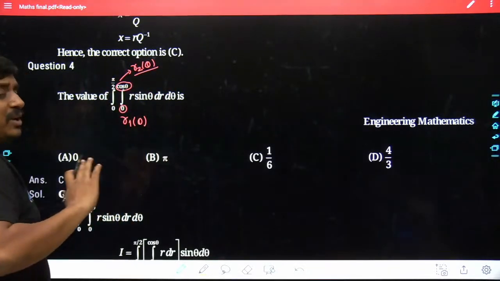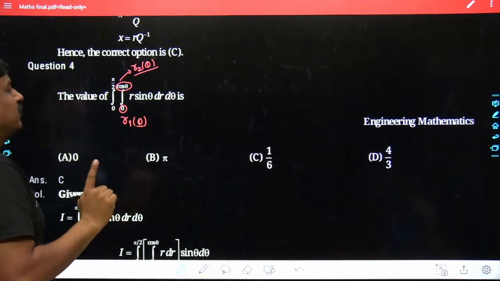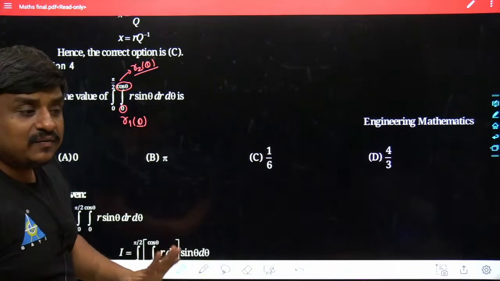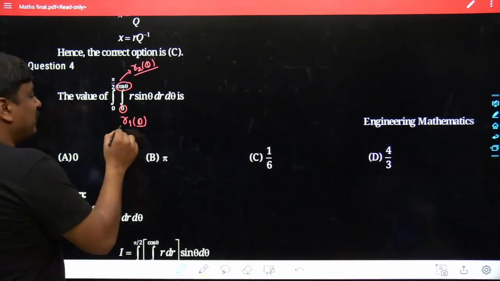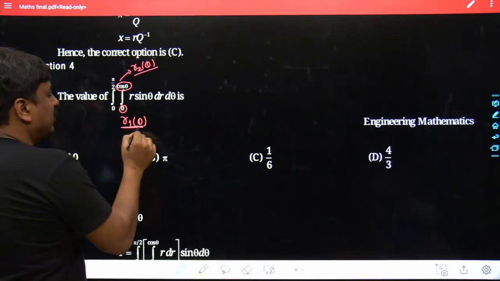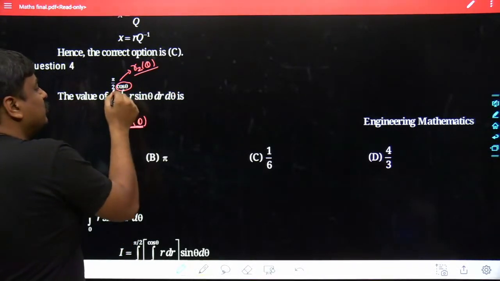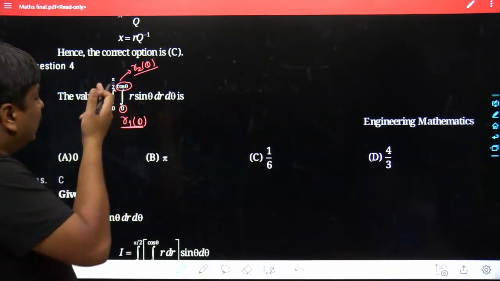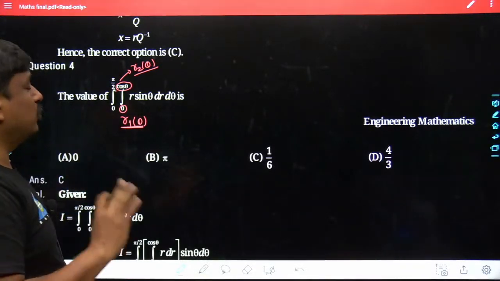One thing is quite sure: at the very beginning, the integration has to start with r itself. Once we are done with r, the result is fed as a function of theta. So once this integration is done, only the component of theta is left. That means, second, the integration has to be taken in terms of theta. Could you understand what I am saying?